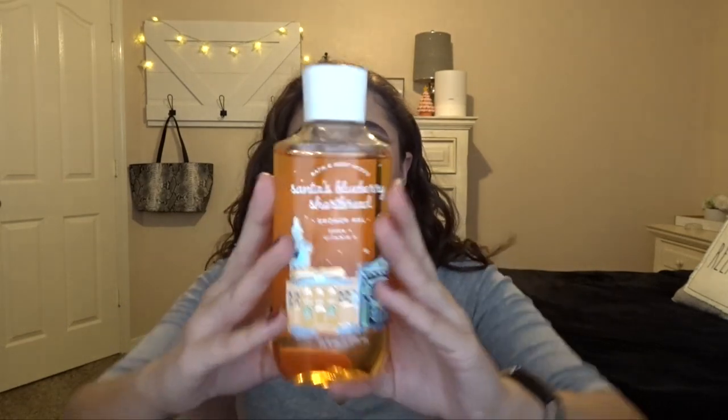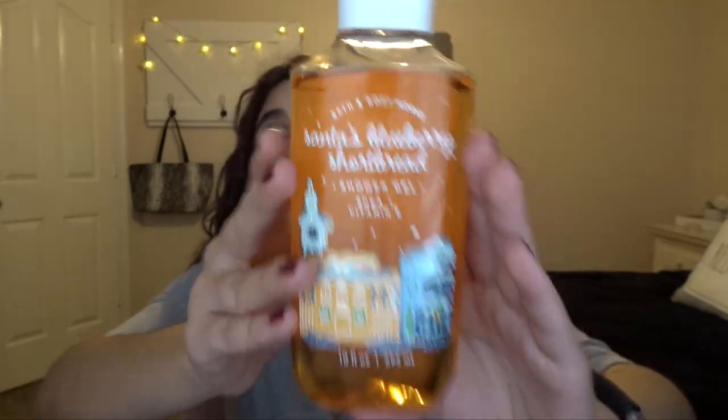Once the Lake and Sky is done, I'll start using the Ariana Grande Sweet Like Candy. I'm also going to put in another shower gel because I want some options — this is the Santa's Blueberry Shortbread Shower Gel that I picked up at SAS. Let me mark it; I have been using it a little bit. It smells like baked blueberry crumbled shortcake and whipped cream. However, I noticed something weird — in the shower it smells a little bit plasticky, like a hint of plastic smell. Still going to put this in and use it, with Winter Candy Apple as the primary focus.